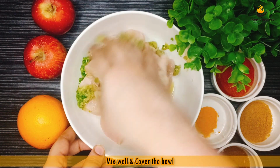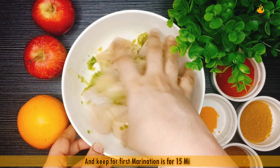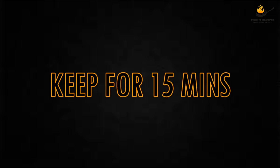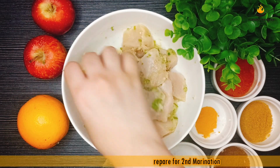Mix well, cover the bowl, and keep for first marination for 15 minutes. Open the bowl, mix all once again, and prepare for second marination.